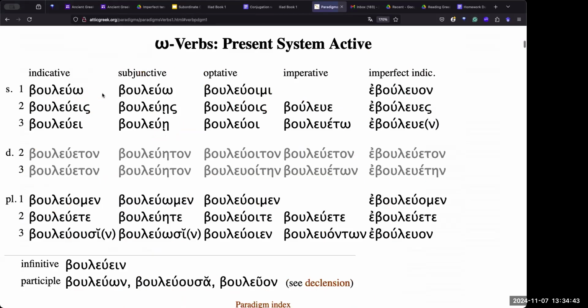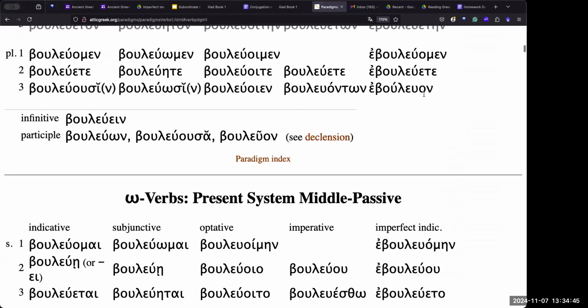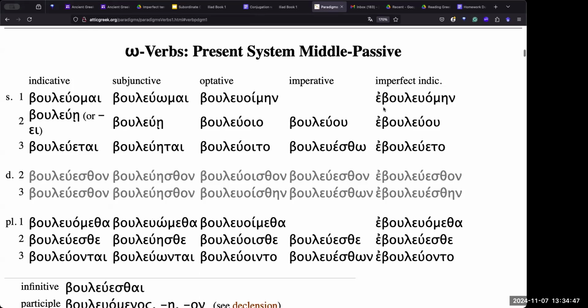So here, the middle passive endings are here. For mi verbs, we see over here boulomai, okay, so then it's boulomen. So mai becomes men, ai becomes ou, etai becomes eto, metha becomes metha, sthe stays the same, but then boulontai becomes boulonto. Okay, I was just unclear if it had its own endings or if it was omega endings.